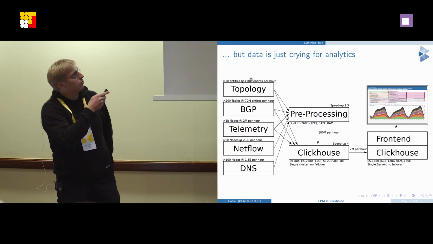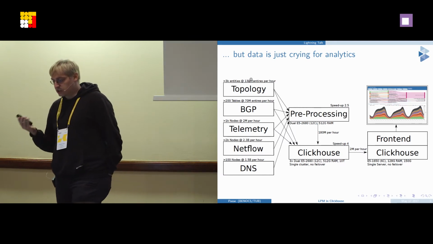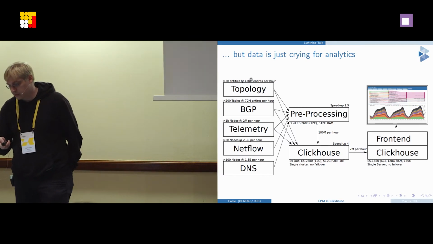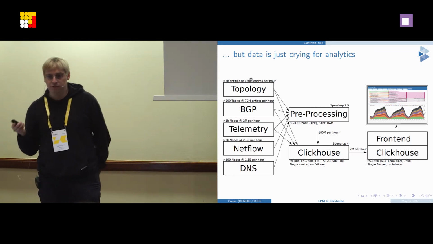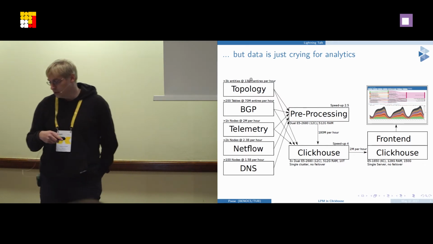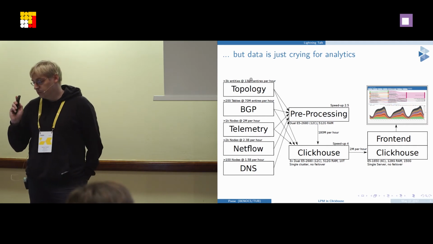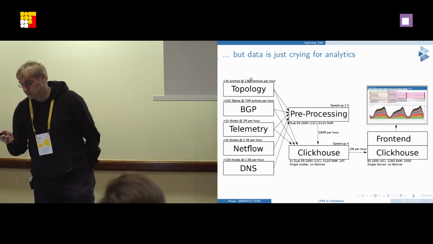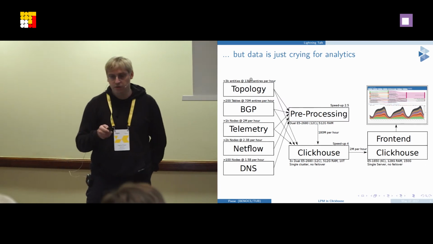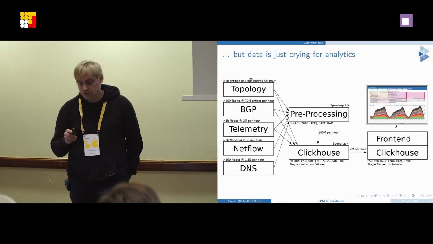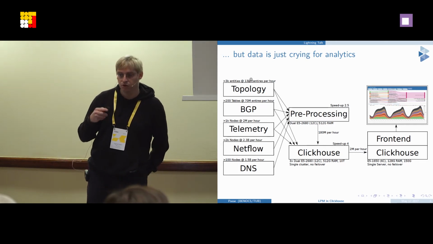Now, when you gather traffic from networks, you get a lot of it. This is one of our deployments that we currently run. Just as a short introduction of what we're dealing with here, the very left column is the network data flowing into our system. Most importantly, since we are going to talk about LPMs, is the BGP feed, which comes from over 200 different routers at around 70 million entries per hour. The other very important one is the NetFlow, which is sampled data about the traffic at pretty much all of the routers.